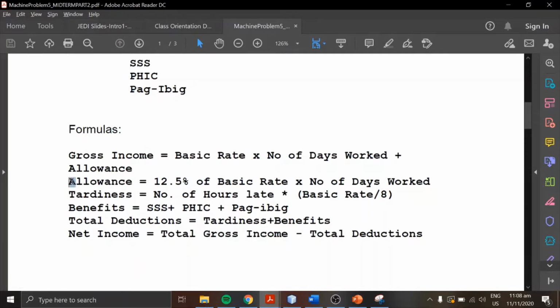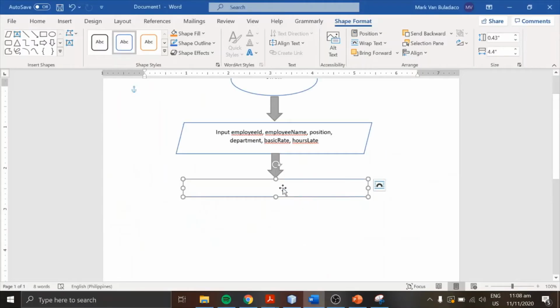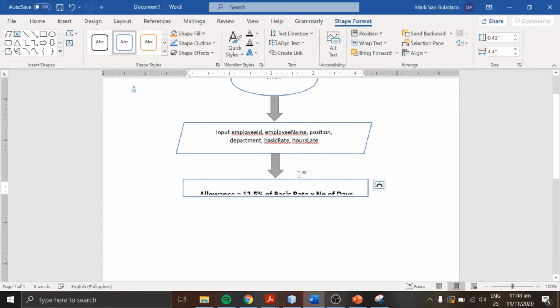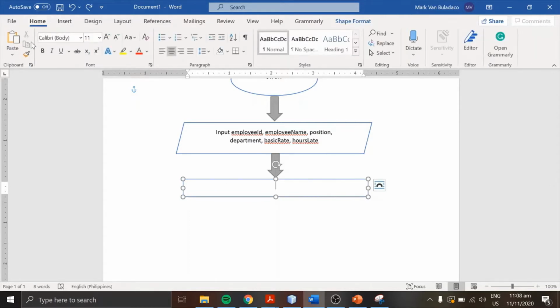So we'll just copy this first, allowance. You cannot basically write 12% of basic rate, because in programming, there is no such statement.